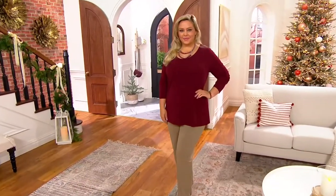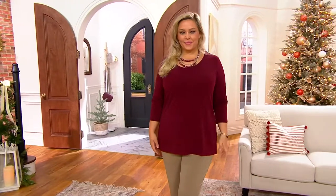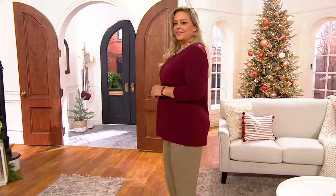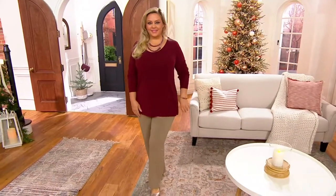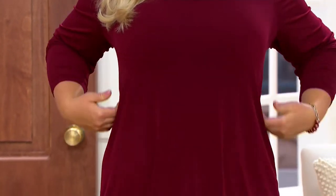Welcome to our fashion day today with Susan. A lot of you are looking at Bridget's whole outfit and saying you want the whole thing. We're going to make it available to you. We're going to talk about Susan's Modern Essentials Liquid Knit U-neck tunic — this one is a one-time only order, what we have in our inventory now.